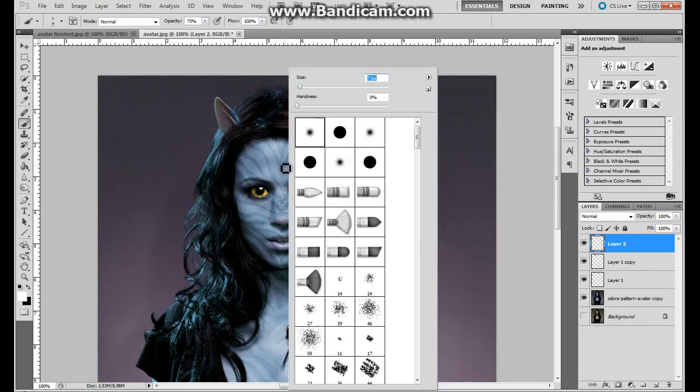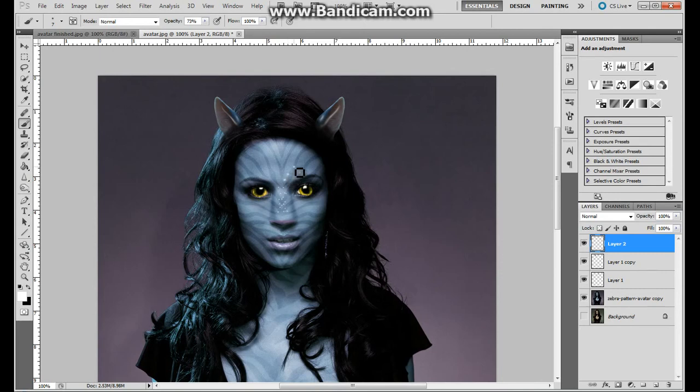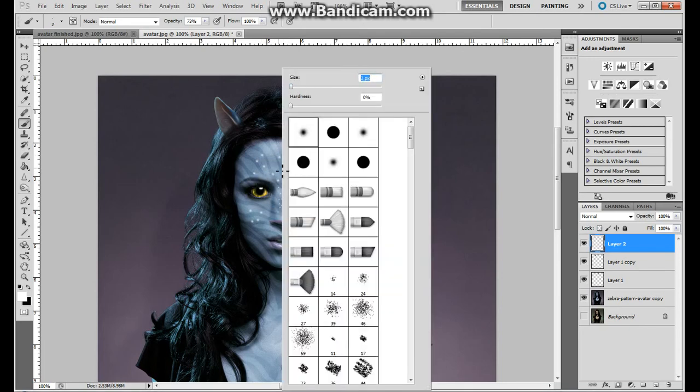And then you can start making them a little bit bigger. And I'm going to kind of do a little bit of an accent pattern. And just add random.